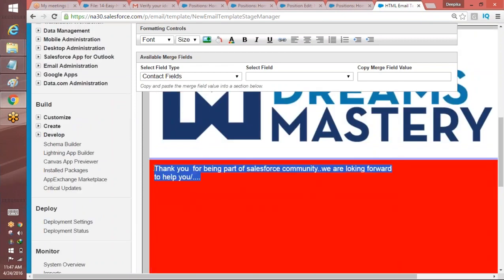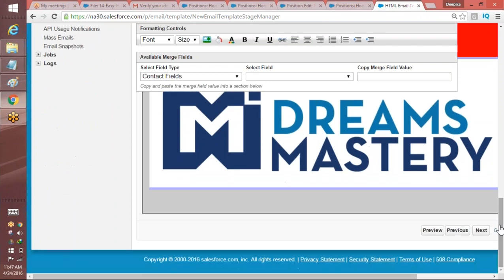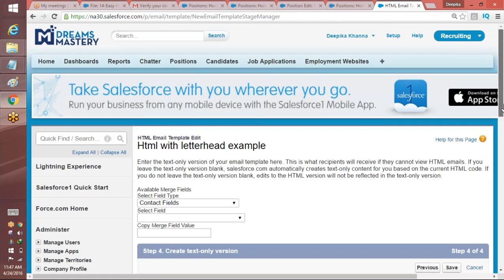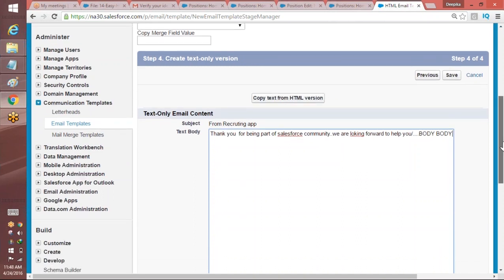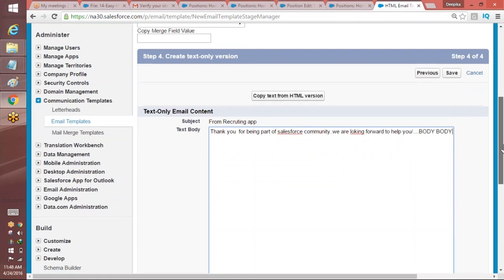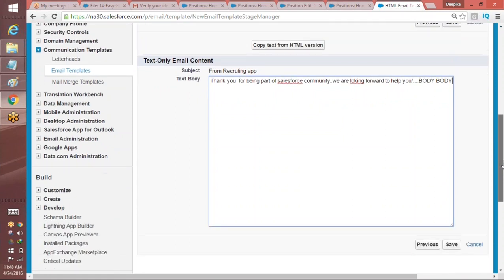Let me just copy this whole thing. Control C. Oh, so this is the content. Copy text from HTML version is basically, let's say you have any HTML file, you can just get the text from there. Okay. But you're seeing it in the body. What we're typing over here, we're not seeing when we hit next. No, I didn't see anything here. I copied it from the other one. Oh, you did? Yeah. Okay.